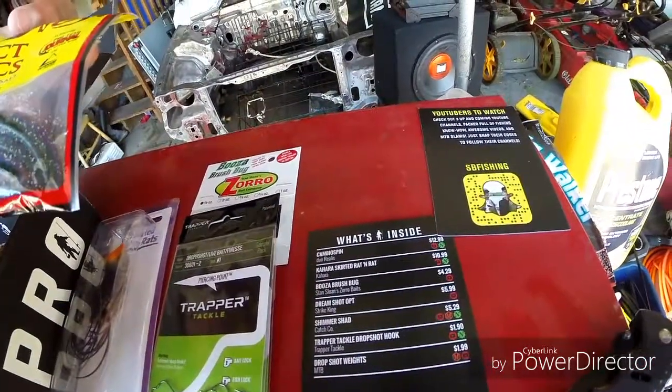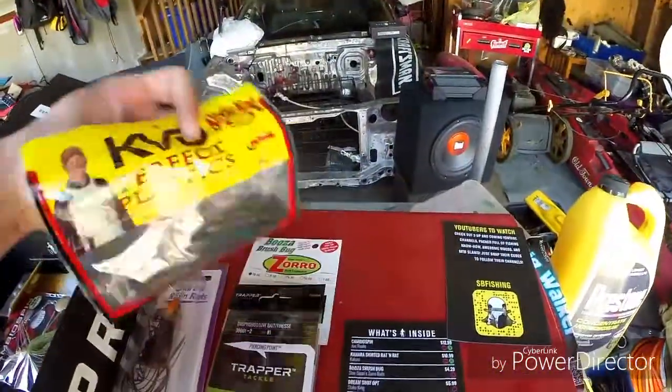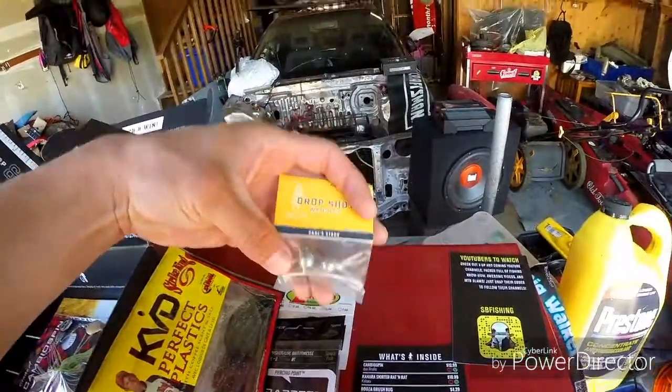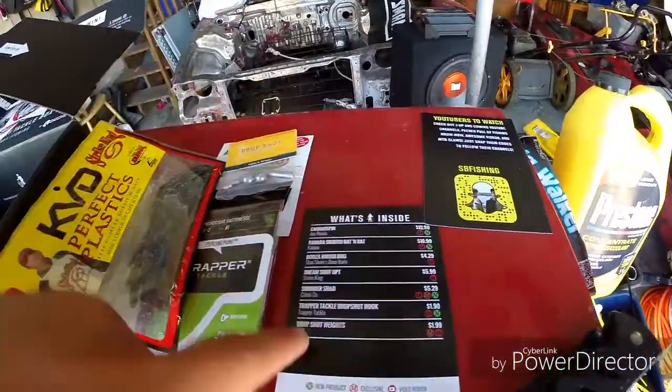What's this? KVD Strike King Drop Shot Opt. Okay. Got some Drop Shot Weights. Nice. Those are MTBs. Drop Shot Weights.